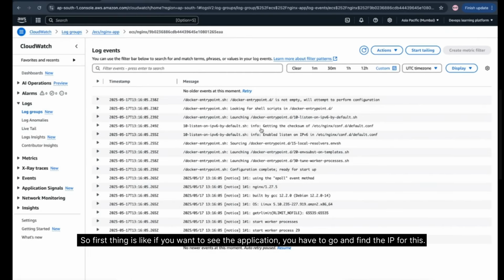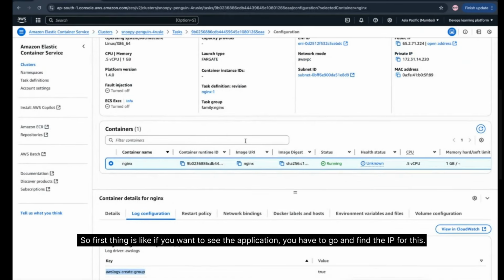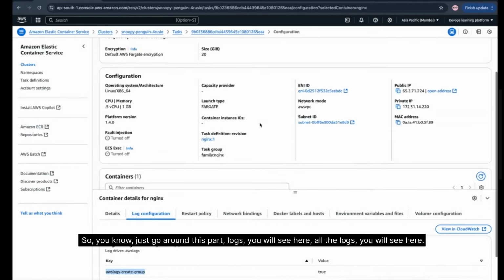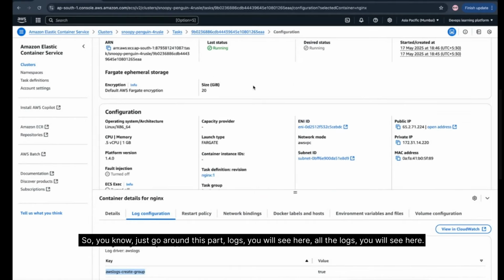First, if you want to see the application, you have to find its IP. Go around this part; you'll see the logs here, and under networking you'll find a public IP. Hit that IP in the browser. By default it will go to port 80. If it's a different port, you can add a colon and then the port number.